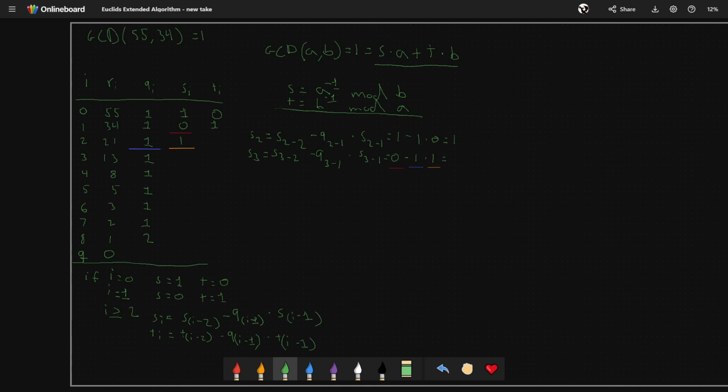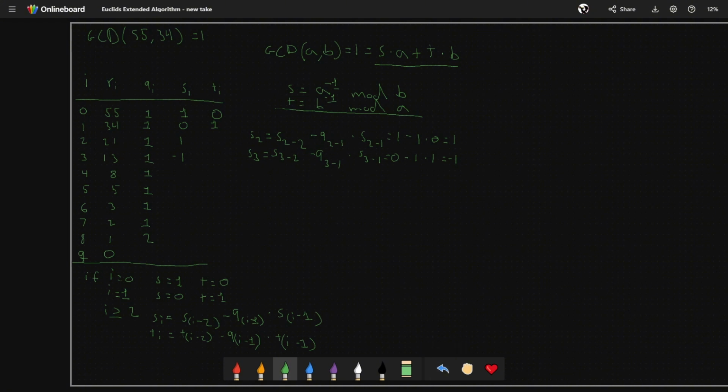So here we'll have 1 multiplied by 1, which is equal to 1. And then we'll have 0 minus 1, which is going to be negative 1. So S3 is equal to negative 1. I'm sorry for just writing lines for 1 here, but I'm going to get tired in my hand if I have to write this complicated number one, like here.